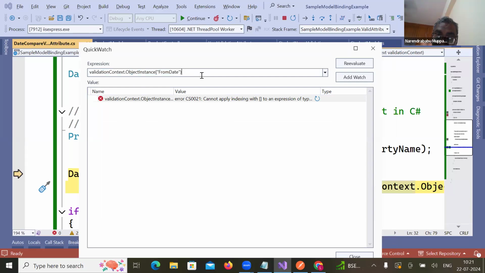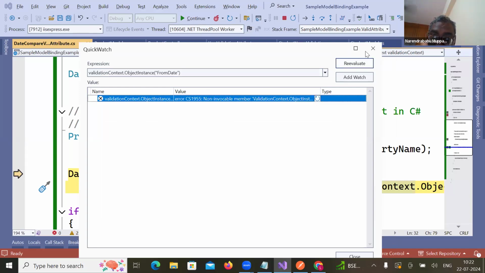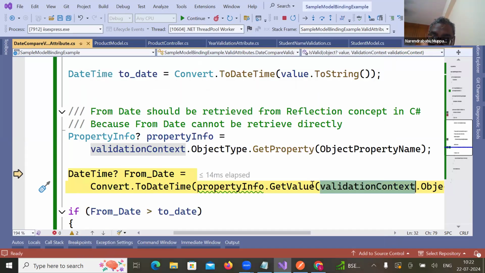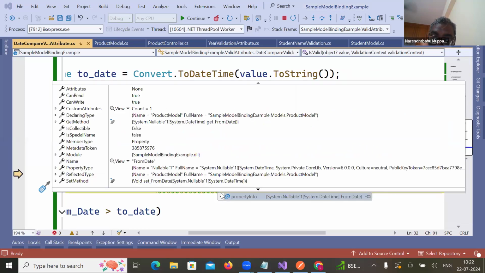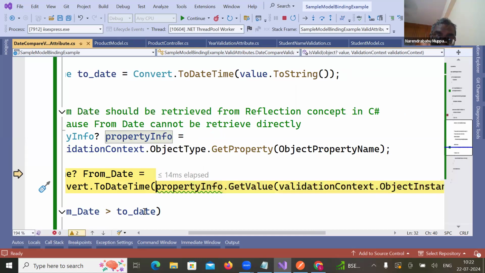Sorry, it should be like this, not as a brace. I think some instance is not getting picked up. I don't know why. Okay, fine. So this is the way I have to get the value.